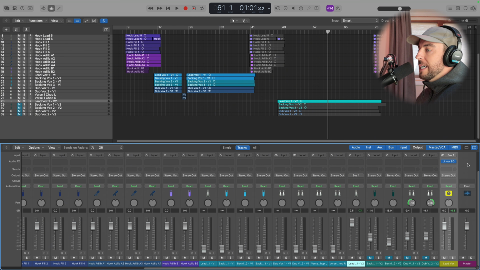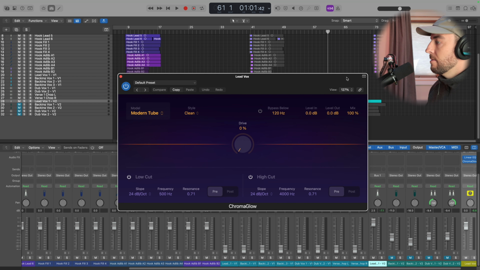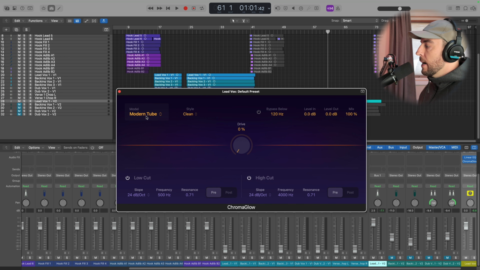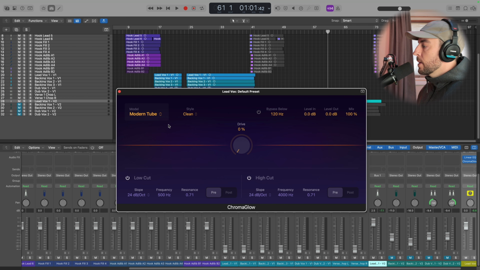All right, now we're going to load up a newer plugin here in Logic. It's called ChromaGlow, and it specializes in subtle saturation. You could get a little more extreme with it. We're going to use it subtly. If you want to model like a tube pre or an analog preamp, different retro sorts of sounds. If you've got an overly digital sound, which a lot of time that's what we're dealing with here in the DAW, the modern DAW, this is just going to give you a different character. Now, I have experimented a lot with ChromaGlow, and I've just found that using this more on the subtle side rather than cranking this drive is going to give you much better results, especially on vocals.